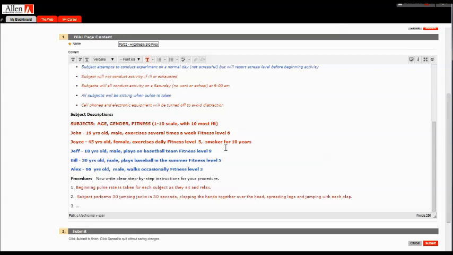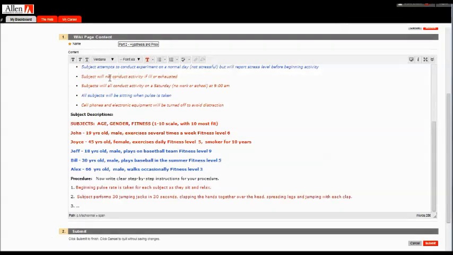You're going to come back to this information in your conclusion and say Joyce is a 45-year-old woman who has a fitness level of 5, gives an example of how much she exercises, and she's smoked for 10 years. Those are some things you're going to talk about why her pulse rate was higher. So this is very important information to completely fill out.